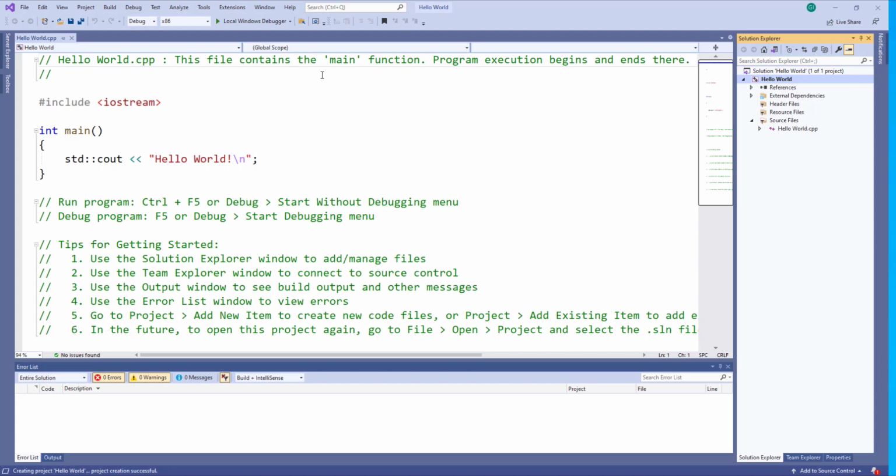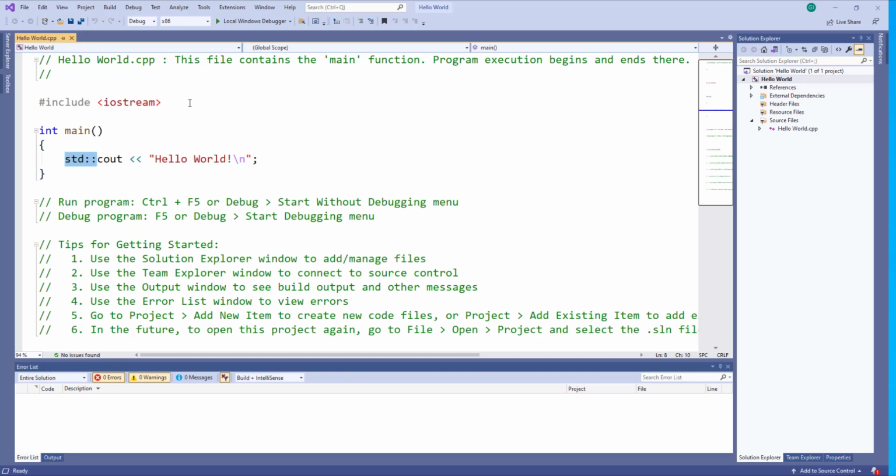You start with comments. It has main, which is always the entry point for a C++ program. We need to include the header file, and the std:: is if you don't want to use the namespace, or you can use the namespace, whatever works. So here's the code all written.